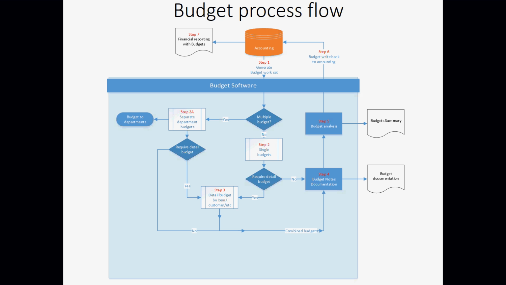And then finishing that off is, once you've finished all of that clerical work, you've gone through, you've done all of this painstaking review of all of the expense lines or all of the detail, you finally got a completed budget. Now, how do we analyze all of that information in a timely fashion so that we can make sure that the budget is as accurate as possible? So then we can write it back into our accounting system, right? Because with the automation, we can move this straight back into our accounting system without having to rekey it. Right now, you're spending a significant amount of time having to re-enter that back into the accounting system and then generate reports out of that stuff.